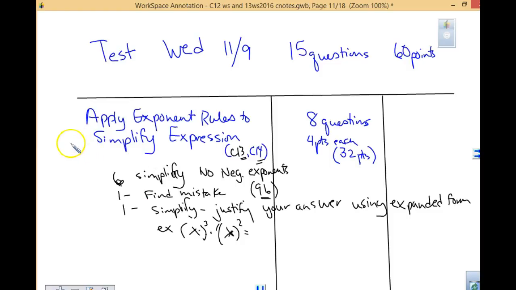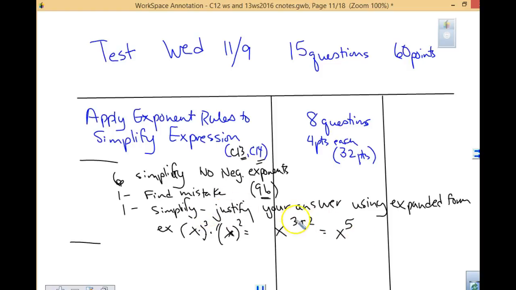Is this left in the block in a different box? I would say you can either have, this is kind of like maybe the first two boxes that you might have. This is all what's on this standard, okay? So if I'm looking at this first standard, these two things, this is the standard, and then this is all the stuff, the 8 questions, what they kind of look like. So when I look at this one, most of you would have said, oh, the rule is add 3 plus 2 and get x to the 5th. And you'd probably just leave me this answer, x to the 5th.